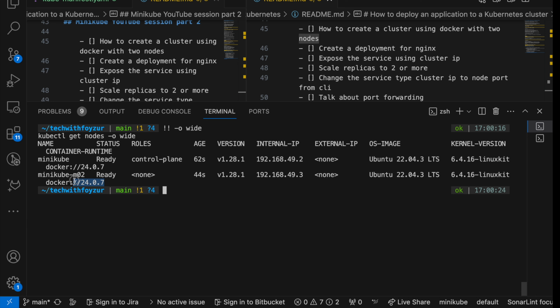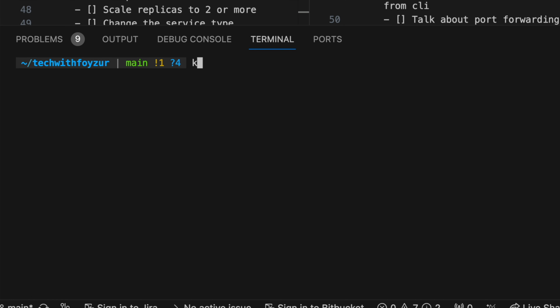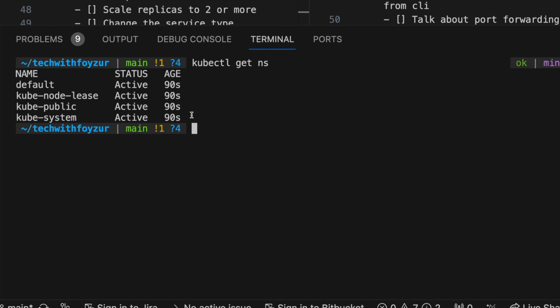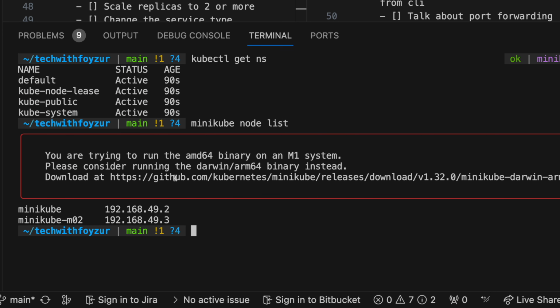Excellent. And right now, if you run kubectl, there is nothing running. I talked about namespaces before. I'm gonna show you still, if you're new to my channel, there are 4 namespaces created by default. Okay, so here is the IP address for this particular node, and this is the IP address you can see for this master node.